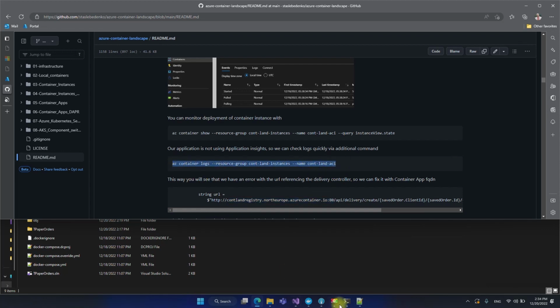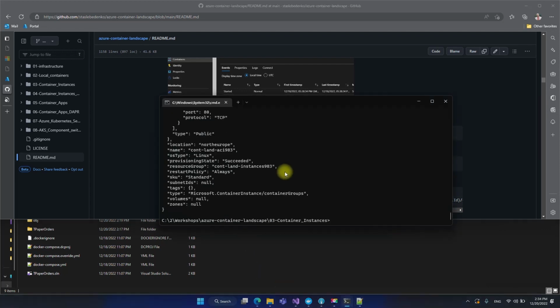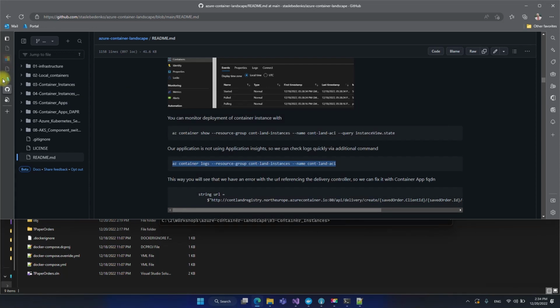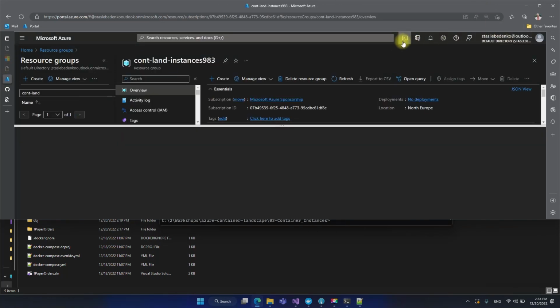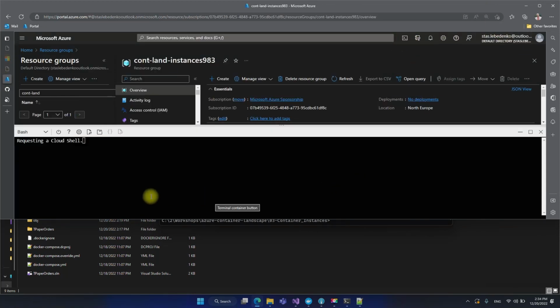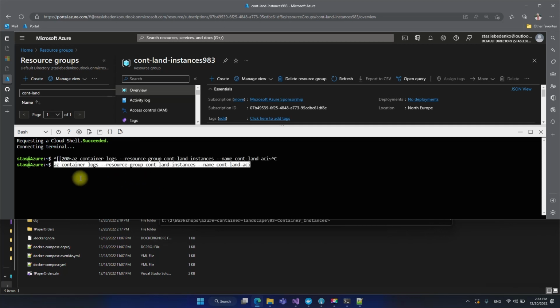So az container logs. It can also be connected to, let's do it from the portal. You can also connect this to Azure Log Analytics or Azure Application Insights. With this being said, let me do the abort.